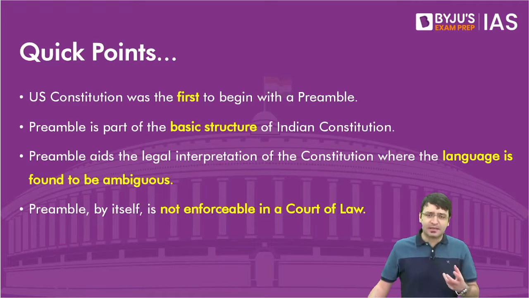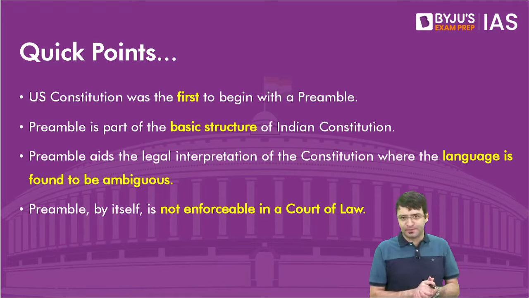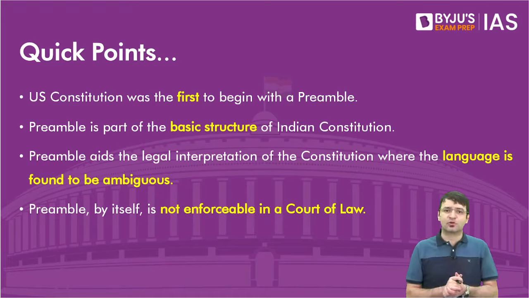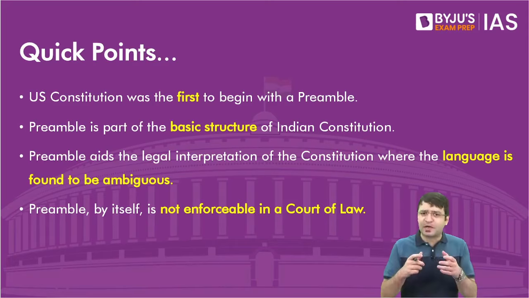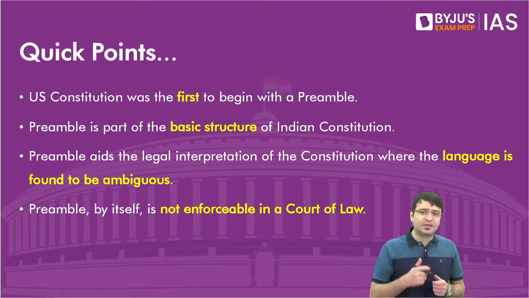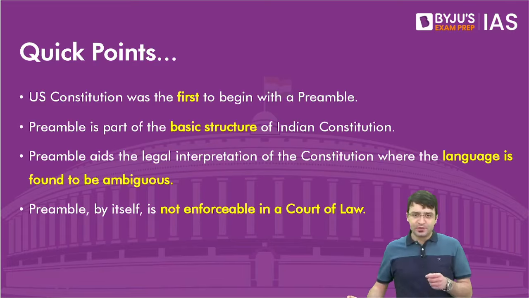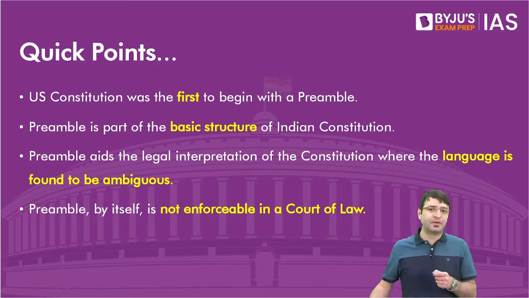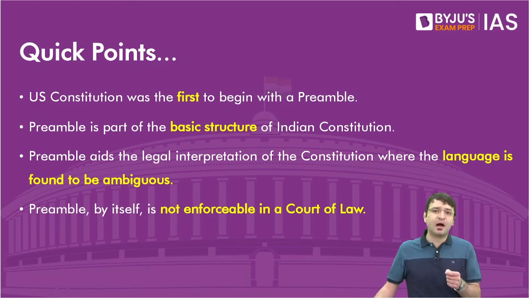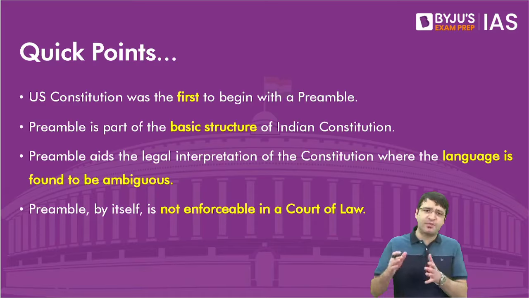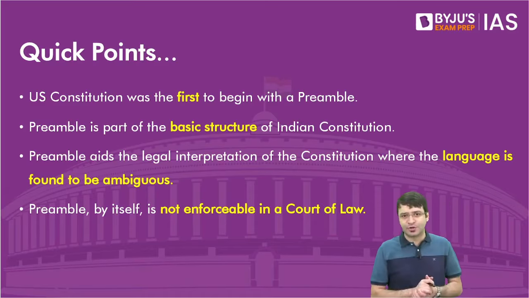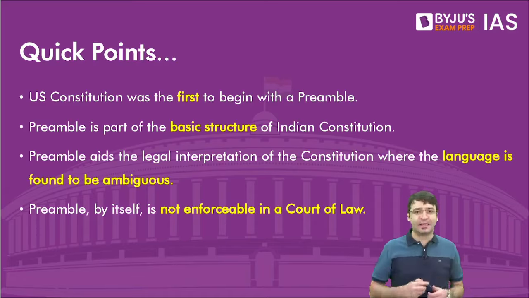Then we discussed, is preamble part of the Constitution? In Berubari Union case, the Supreme Court had said that it is not part of the Constitution. But then few years later in 1973, to be precise, on 24th of April 1973, in a landmark verdict, Keshavananda Bharti versus State of Kerala, the Supreme Court said preamble is part of the Constitution. Now let's look at some of the quick points regarding preamble, and then we will jump to part 1 of the Constitution, which is Union and its territory.